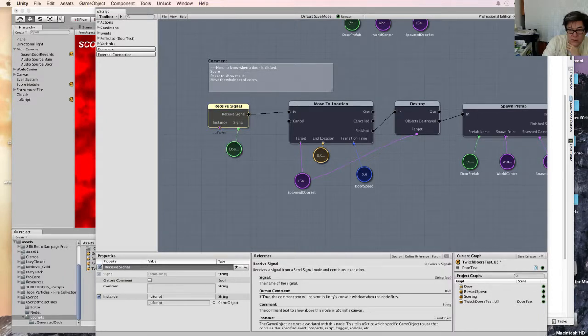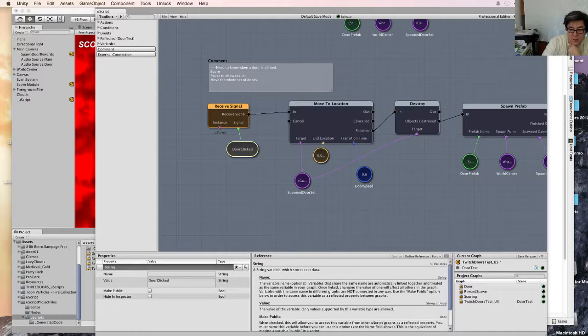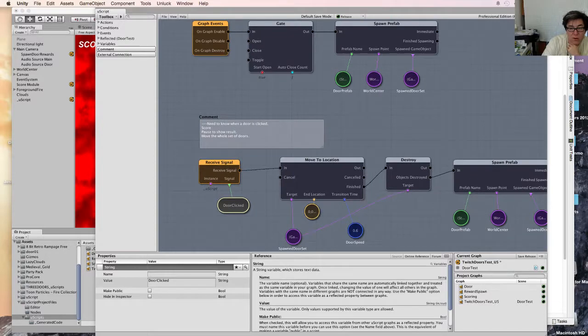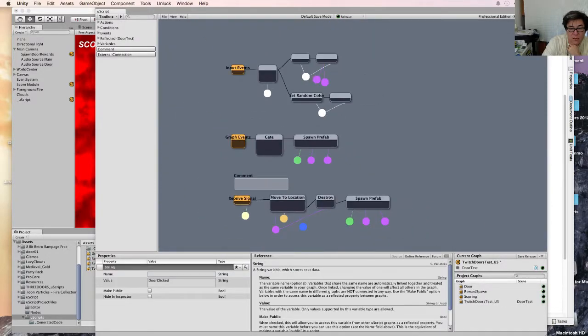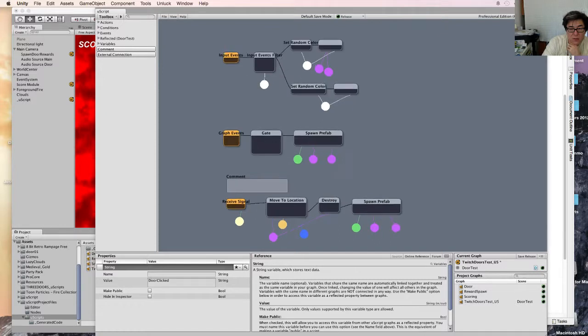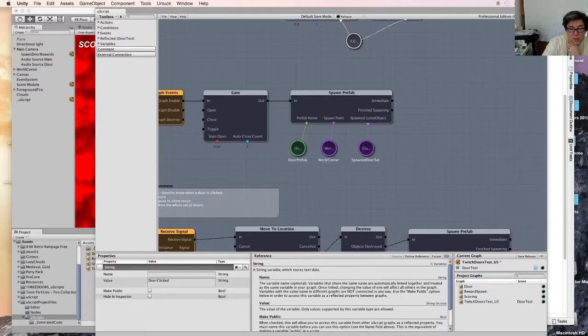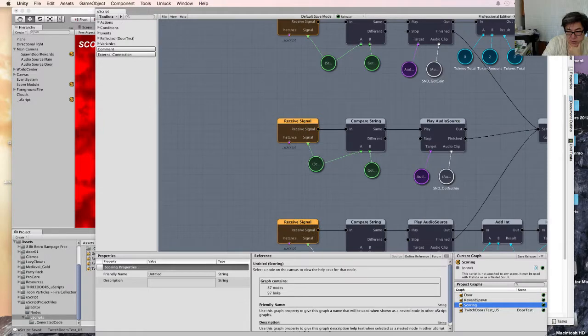Script. I am a little baffled, I have to tell you. I'm wondering if door clicked is being sent somewhere else. So all I can really think of is that it's getting another message. Save it. I'm going to change it. Let's go to this one. Let's hunt this down.